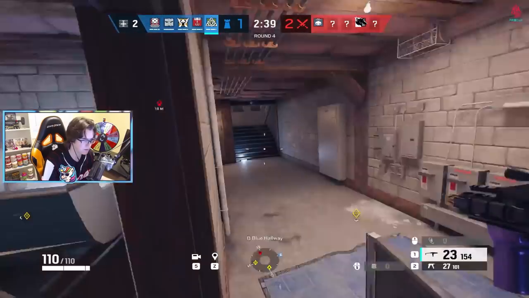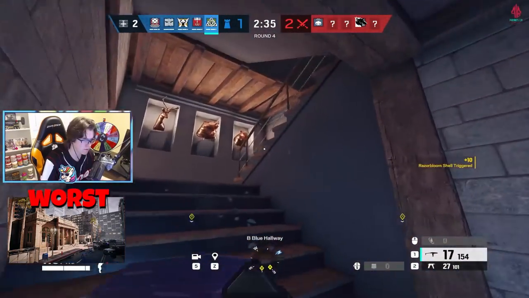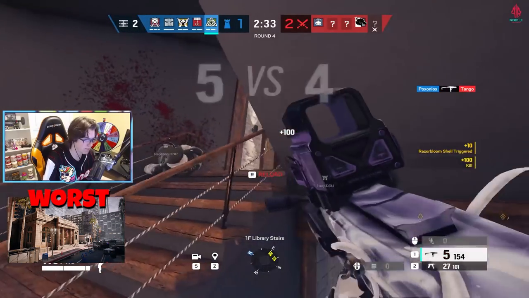For worst map, I have Bank. On Bank, there's not a super ton of great spots for a Thorn trap. She's not horrible, but she just thrives a little more on others.